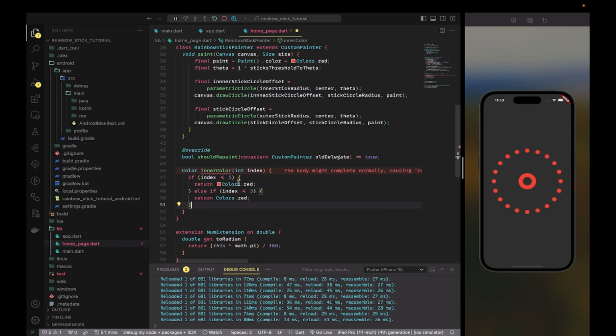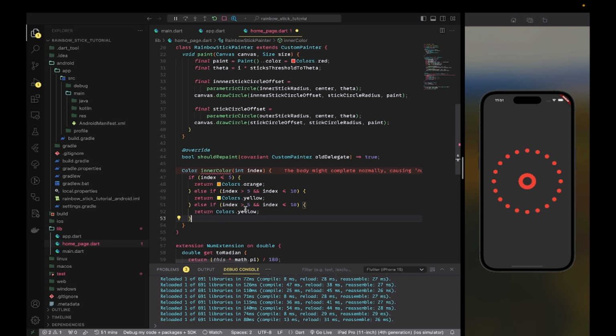So else if index is greater than 5 and index less than equal 10, orange, yellow, and else if is greater than 10 and less than equal 15. Is that green or green accent?